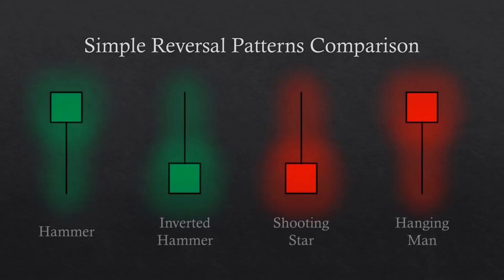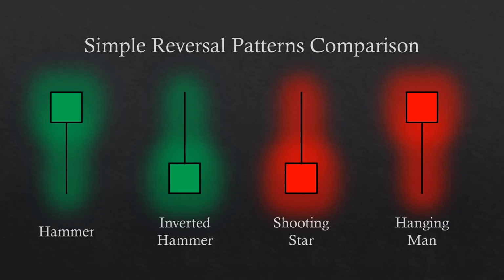There are many details that connect these four patterns in different ways. The first thing we can notice right from the start is that their shapes are very similar. What varies regarding their shapes is the position of the candle body in relation to the candle range, which consequently affects the size of the upper and lower tails. The other detail that is less self-evident here is that the context in which these patterns occur dramatically changes their interpretations, even though they have similar shapes.